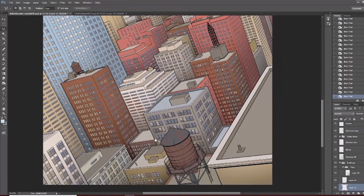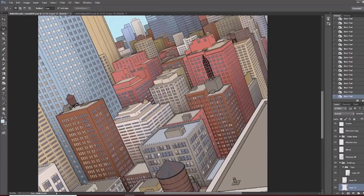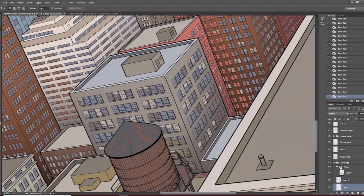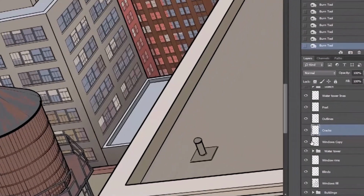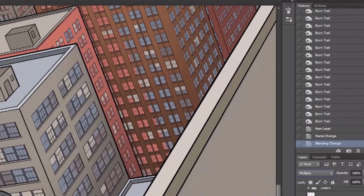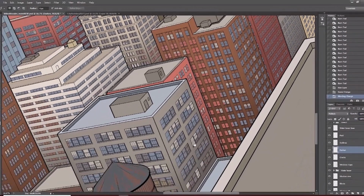The next part of the shadowing is the main ones because these are big blocks, so you've got to think of them as big blocks. So one side is going to be darker. The way I'm going to do this, I'm going to make a new layer over all of them, probably just under the outlines. I'll make a new layer there called darken and set that to multiply, and that way it'll adjust itself to each color underneath and blend with every building.